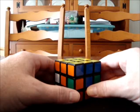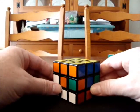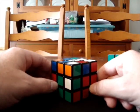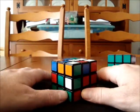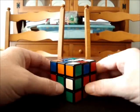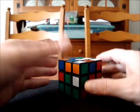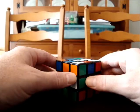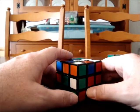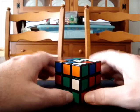So you might ask yourself, why am I watching this video? What's the value to me to watch these videos? Well, I'm going to be showing you a method — first, a method for solving edge pieces, and then a separate method for solving corner pieces — and I'm going to be doing all that without using any memorization or algorithms. There are videos on YouTube that show different parts of this method, but as of right now there's nothing quite like this on YouTube, which will take you from the beginning all the way to the end and solve a complete cube. That's the reason I'm making these videos — I think there's a need for it. That's why I've spent a ridiculous amount of time over the last six months putting this method together. I did get help from several other people on YouTube, and I'll be making some acknowledgments a little bit later on.